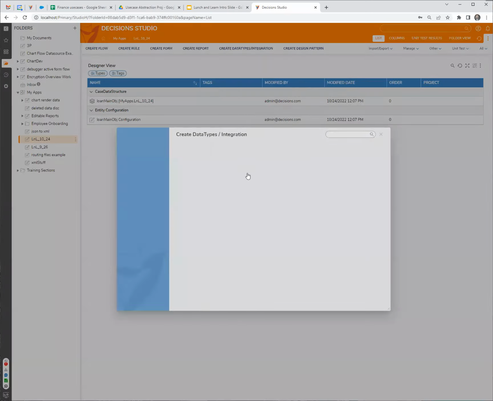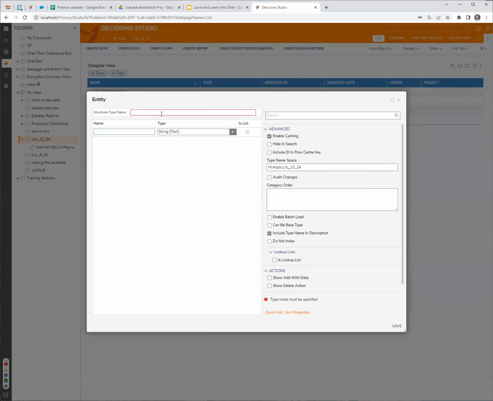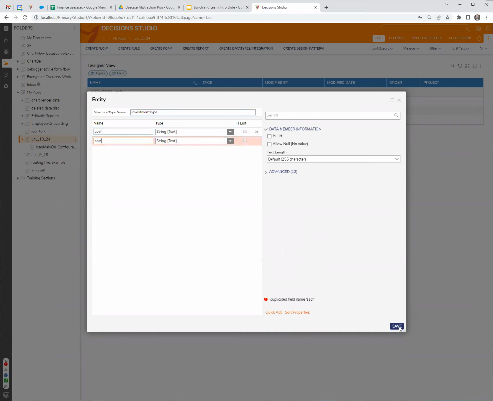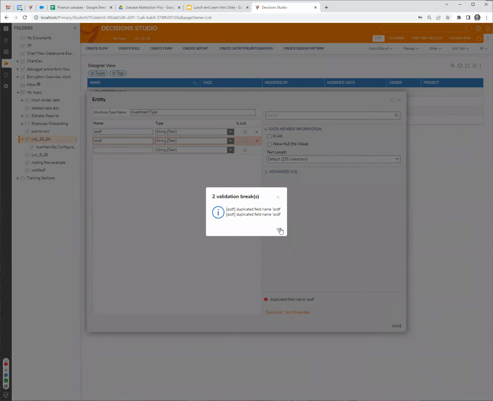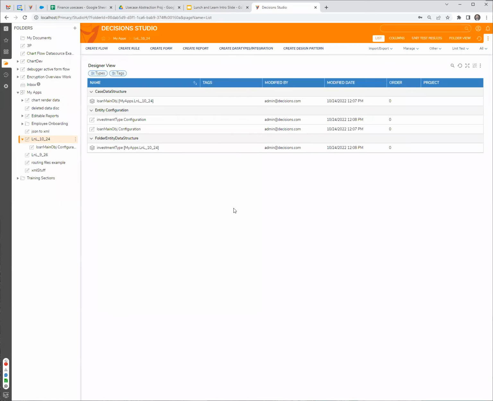Maybe I would create an entity. This would be called, like, investment type or something like that, and it would have whatever properties I would need. Oh, well, I can't do that, can I? And then what I can do is create different, actually, I could have a type. Let me actually put a type here.